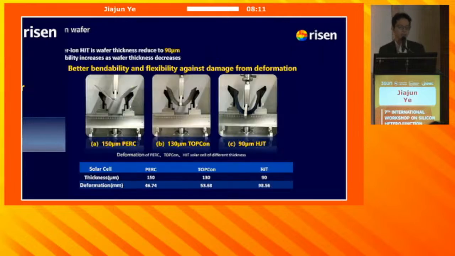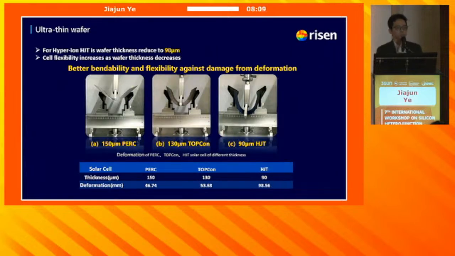Based on this, we first introduced the thin wafer, which was also mentioned yesterday by Huasun. From our studies, we have also shown that the optimal efficiency for heterojunction will be reached between 80 to 100 micrometers, not like conventional cells at 130 or 150. So the first step we take to improve reliability is reducing the cell thickness from 130 to 190 micrometers so far.